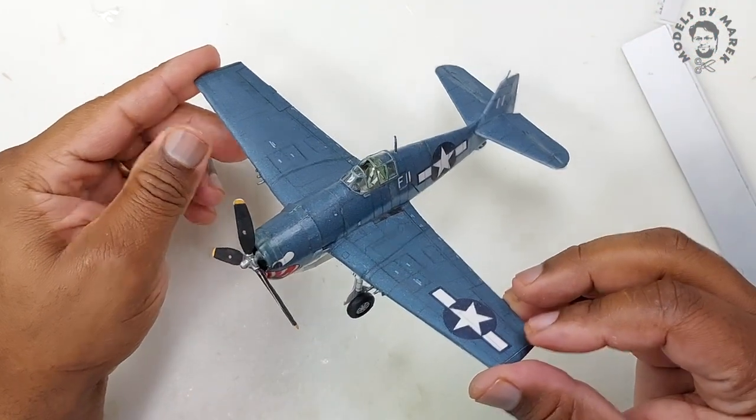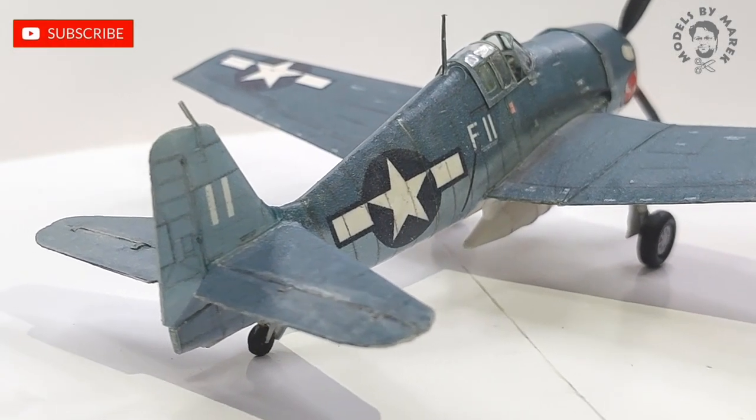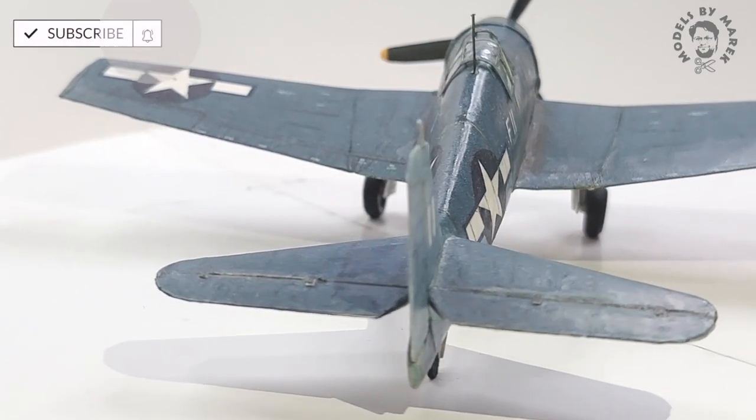So thanks a lot, guys. I hope you picked up a tip or two from my build, and here's a short presentation of what it looks like.